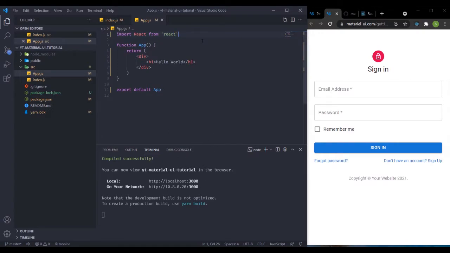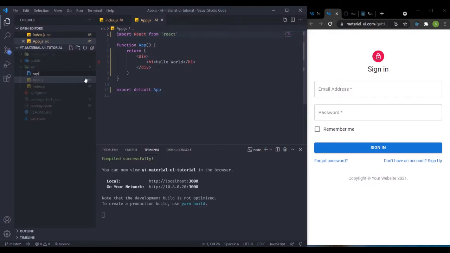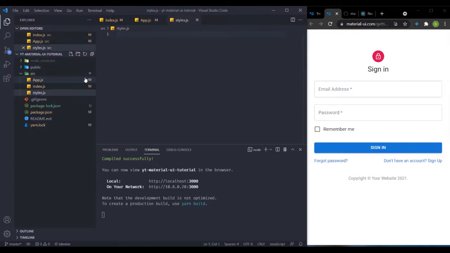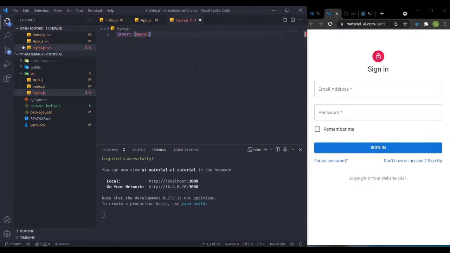So I'm going to create a styles file, styles.js, and in there we're going to import something from the Material UI library, and that something is going to be makeStyles. This is going to be from @material-ui/core/styles. And here is a typo mistake.